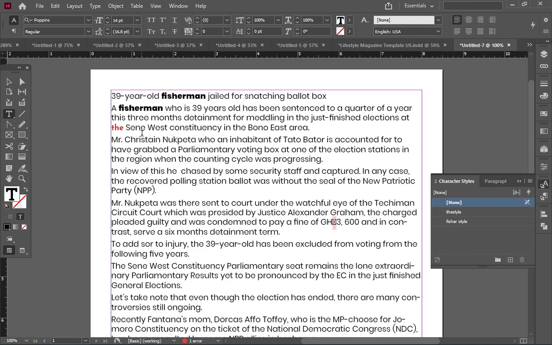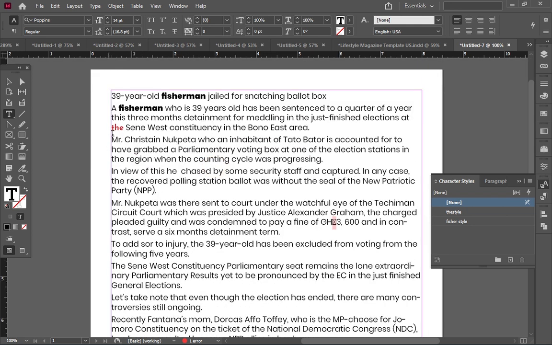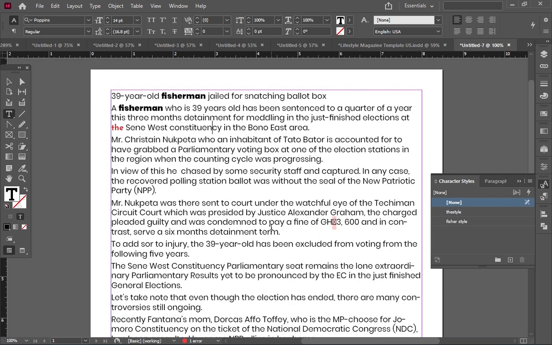Now you want to make sure that in the sentences they are all changed to this style, which is red and also Josefin Sans. So now I have to do find and replace, because I cannot go to every word and change it one by one. No, it will waste my time. So let's see how to change all at the same time. We have the style over here, and we want to replace all the "the" in the sentences, like this one, and change it to this. So how do we do it?